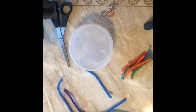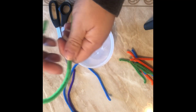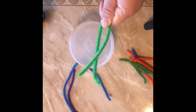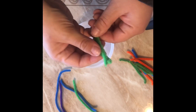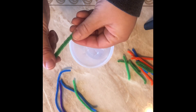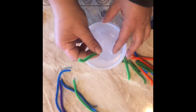I have pipe cleaners, and you want to get them small like this. I folded them in half and cut them in half with scissors, then took the half and cut them in half again to get them small. The smaller the better, because it forces your child to use the pincher grip to put them inside the holes.